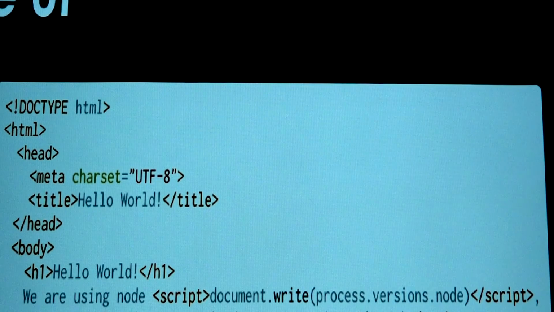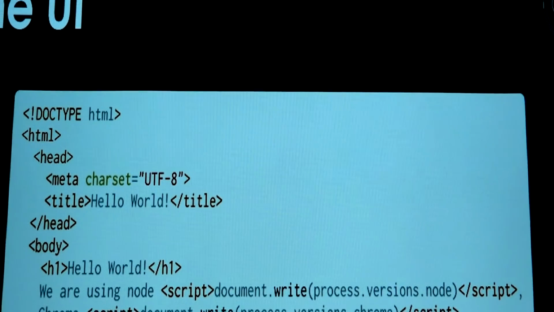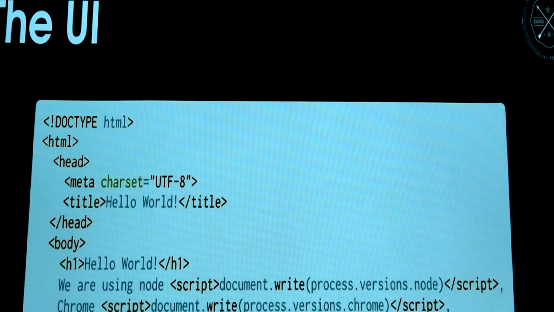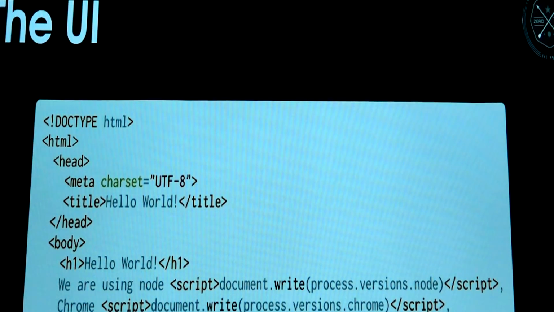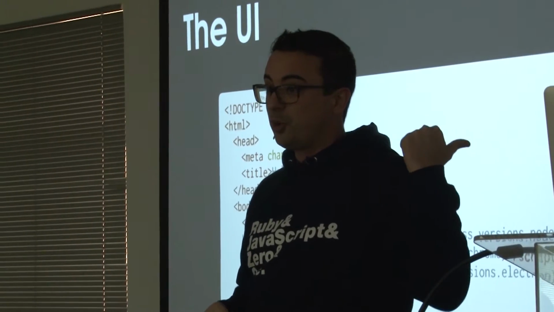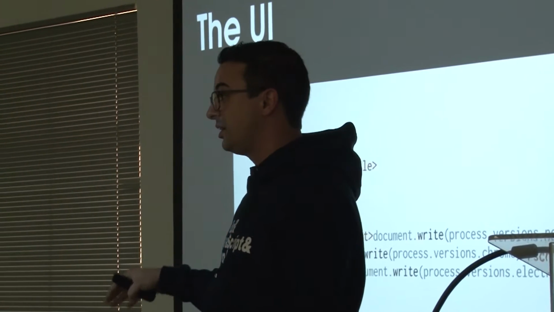We actually have access to a lot more than just the standard browser JavaScript in the context of Electron's browser window objects. We can call pretty much anything. You could call a node module from here if you wanted, a node module that's specifically meant to be used on the server side. You can do that from here.